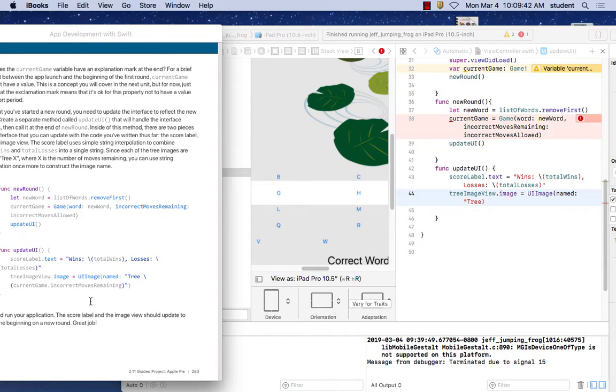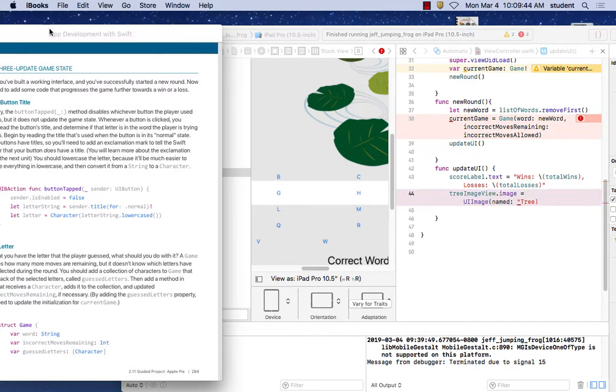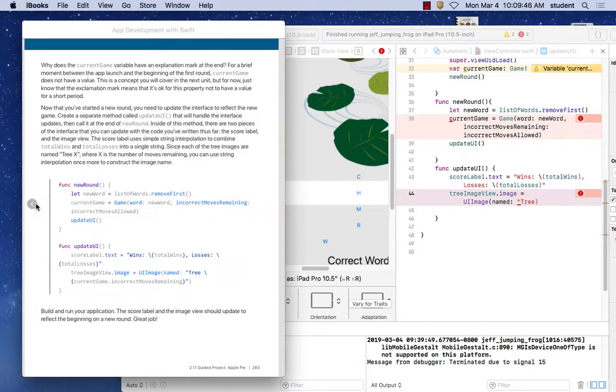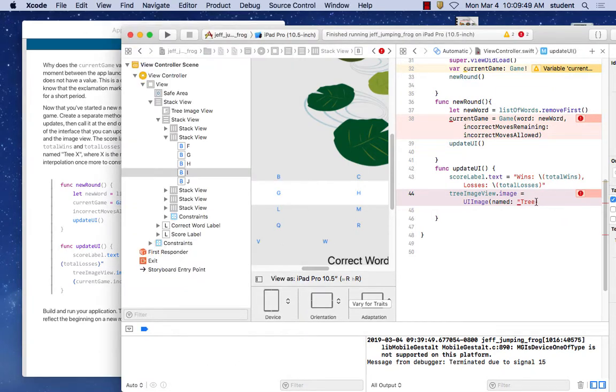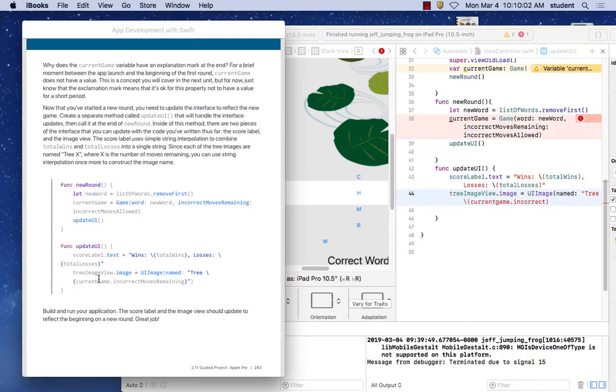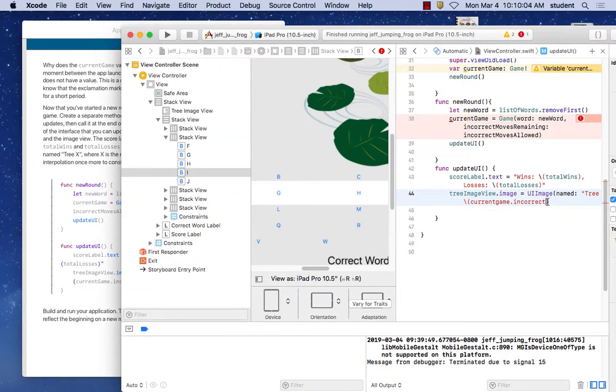So tree, and then a backslash, and then we got currentGame.incorrectMovesRemaining, and then finally a quote at the end of that.